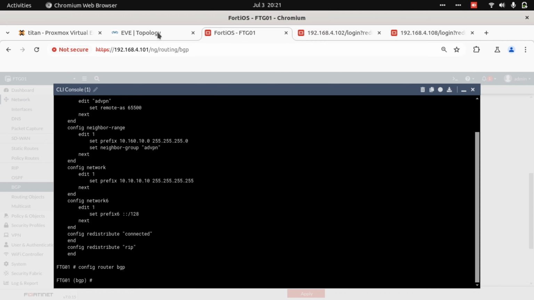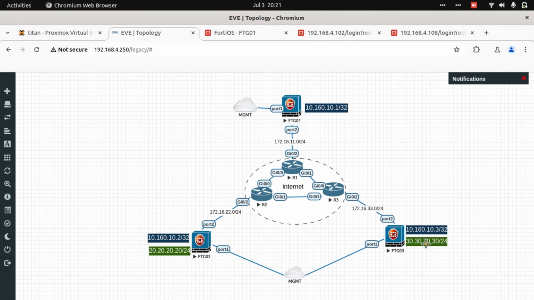The most important thing about this is that FortiGate 3 is going to be advertising its local networks to the hub FortiGate. FortiGate 2 will be doing the same thing, but the spokes need to learn of each other's networks. And imagine if you have more than two, if you have a big network, the hub needs to be able to receive routes and propagate the routes to the rest of the WAN.